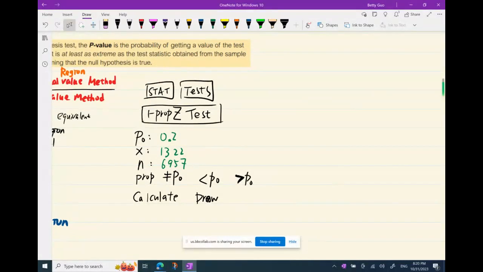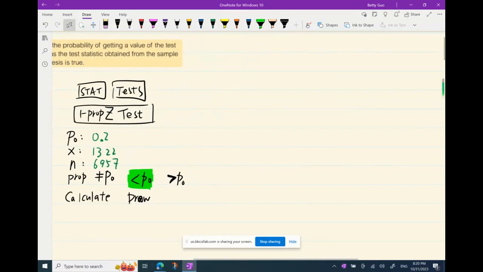Our test is a left tail test, right? So you have to move your indicator on top of less than P sub 0, and make sure it's not just blinking there. You have to confirm with enter. Make sure it's not blinking somewhere else. When you go down to the next line, the less than P sub 0 is still highlighted. And then you calculate. All right?